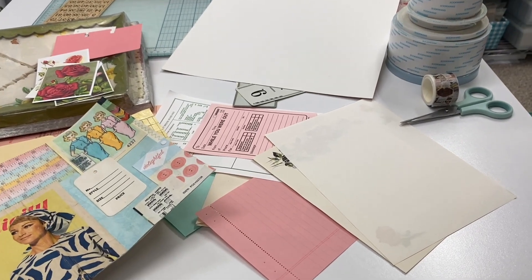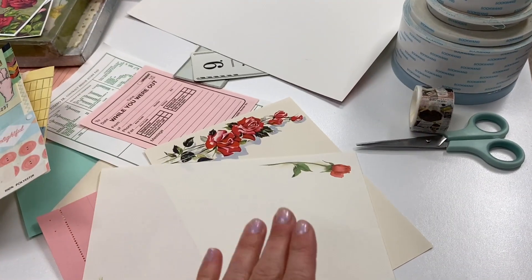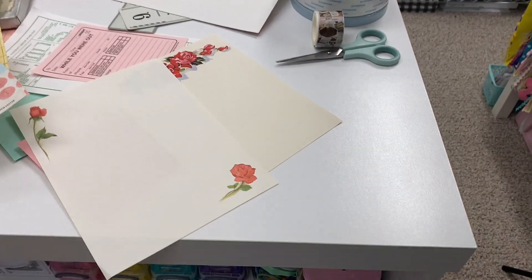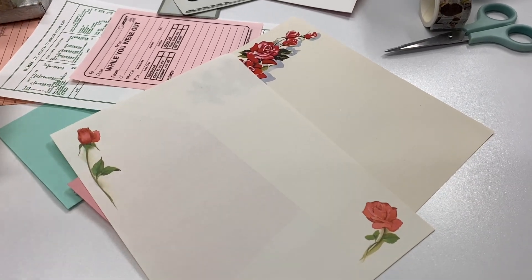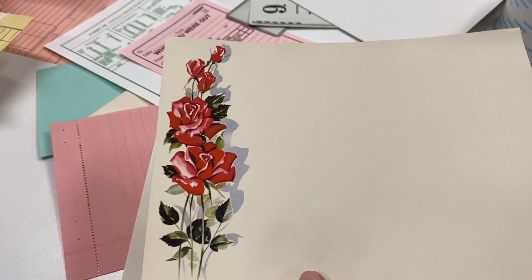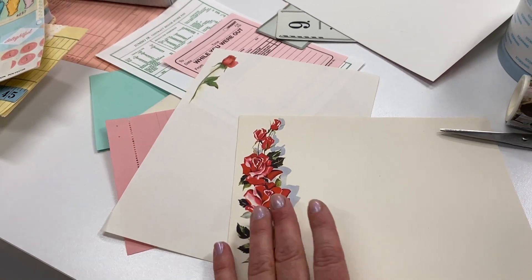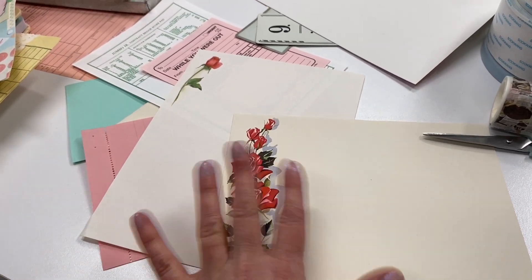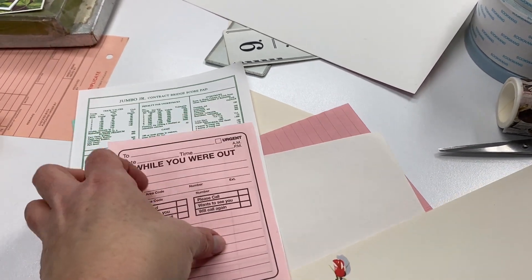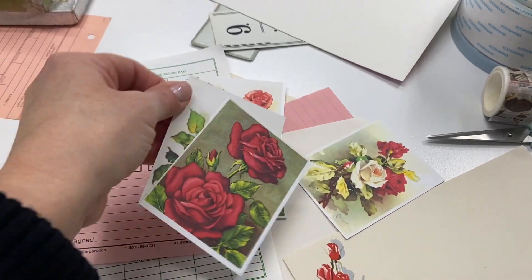I've got a lot of stuff I need to put away. This was the most recent Paper Tabby monthly kit — it's a rose theme and it's really pretty. I've made some cluster embellishments with it, which I'll show in a second. It came with this really pretty stationery, and I love these roses. I'm putting together a couple of personal journals and I want to try to use this in a collage or something like that. The kit was color-coordinated — lots of pinks and reds and a Valentine's Day theme.